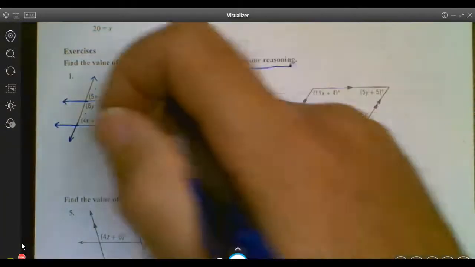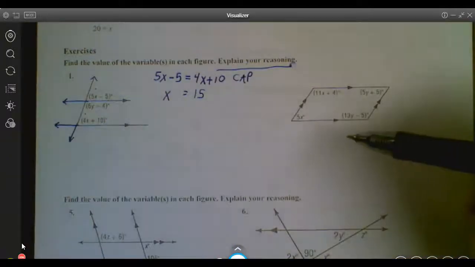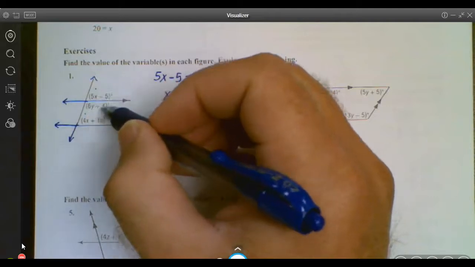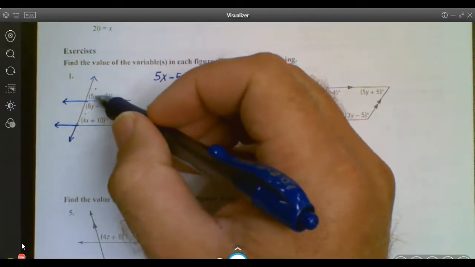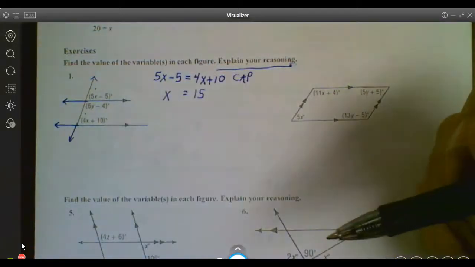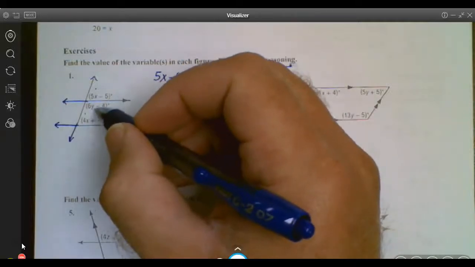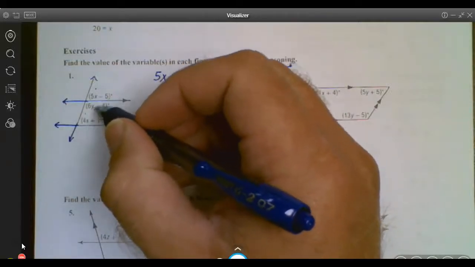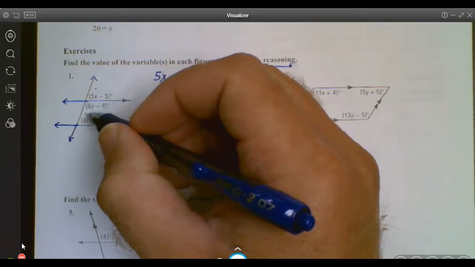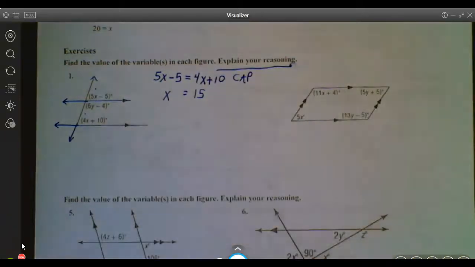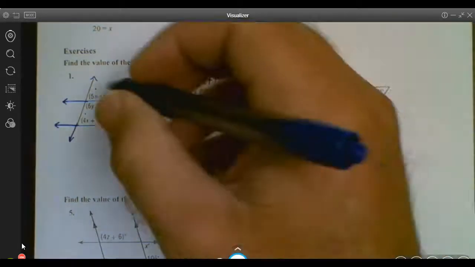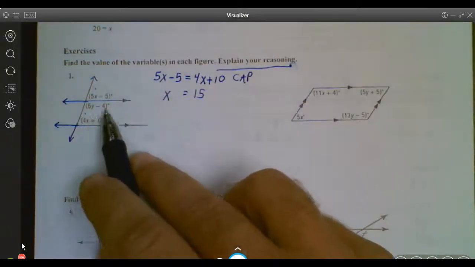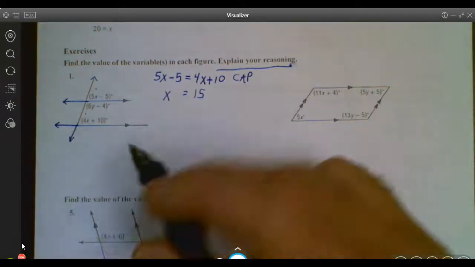Now I can use that to solve for y. And there's two different ways you could do this. So it's like pick your favorite method at this point. I could go with a linear pair, which says this plus this add to 180. Or I could use my consecutive interior angles theorem to say that this one and this one add to 180. So either way, we could set this up to solve for y. I'm just going to use the new one because that's what they're trying to get you used to in this chapter. So first things first though, before I pair these up, well, let's just do it now.